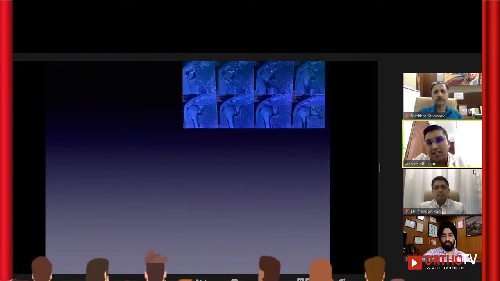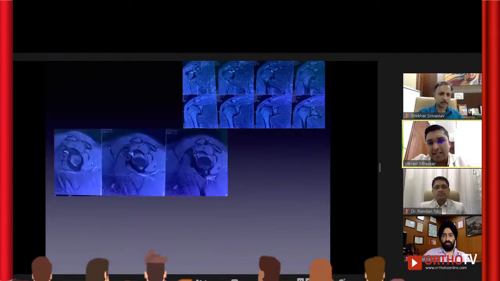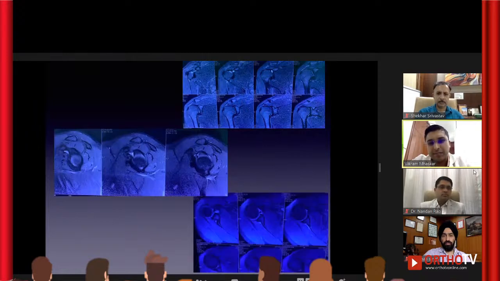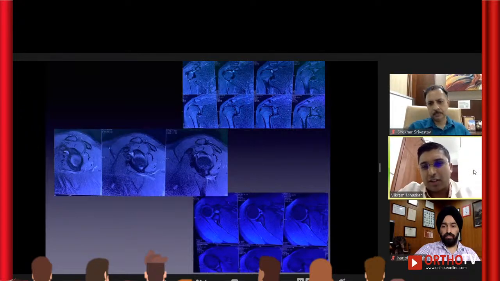Right? These are the MRI images. So this is the sagittal image. You can ponder over the image a little bit. I will show you better images later on. This is more of a generalized image. More of the axial image of the glenoid end face. These are the other sections. Any inputs at this stage as to what you would anticipate when you put in your arthroscope? So let me ask the panel.